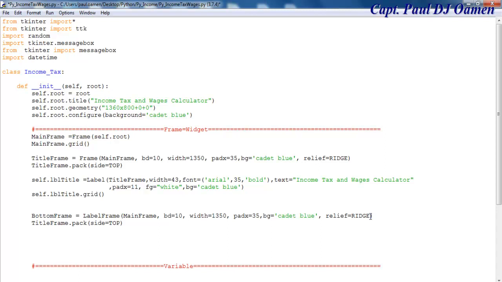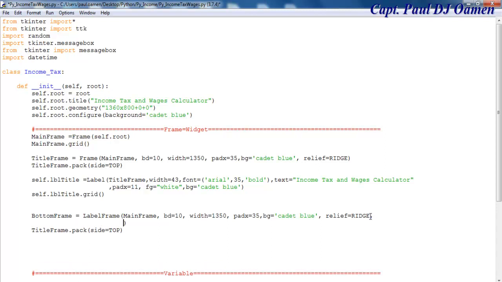So let's say comma, font. The font is going to be Arial, and I'm going to make the size approximately 20, and also let's make it bold.